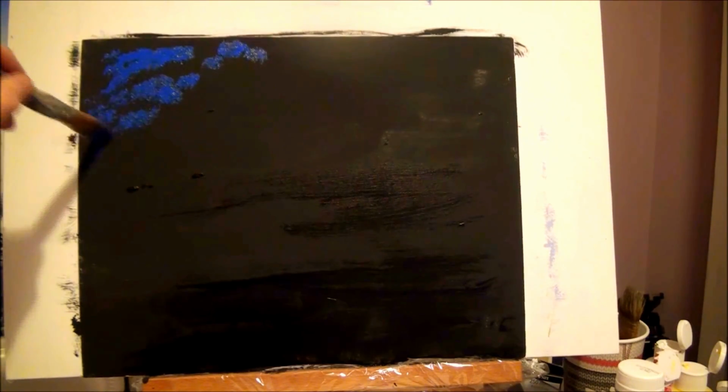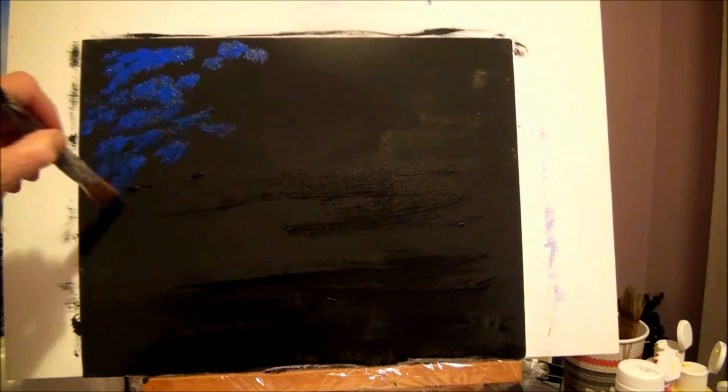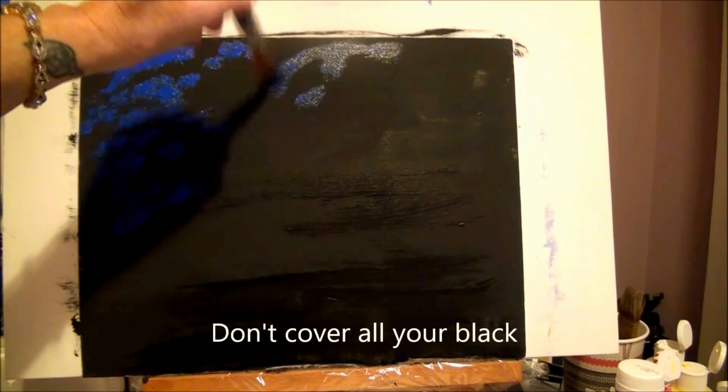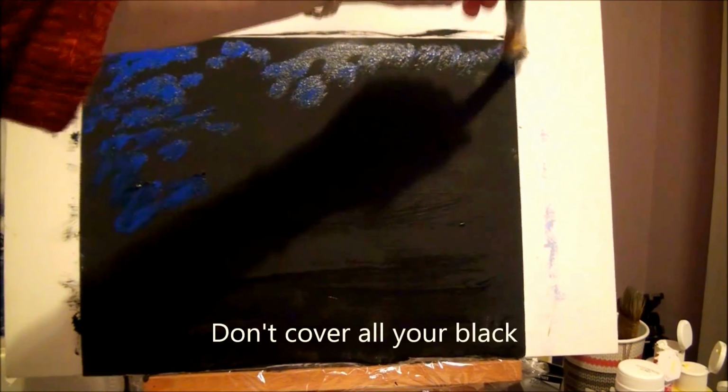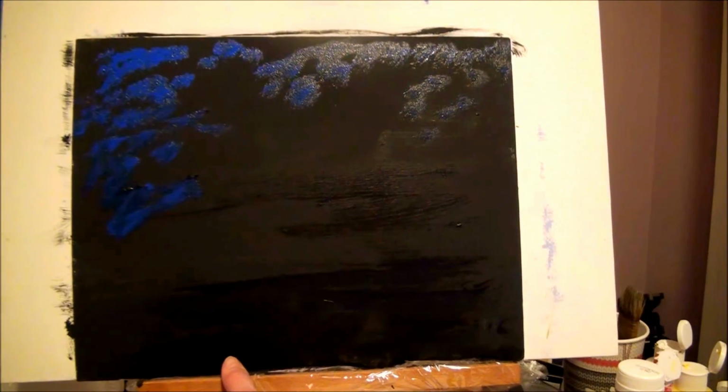You can tap them on, or you can just rub them on like that. Okay, so just put them on there. Just fill up the space. Whatever's left over on your brush, move your brush around. Just tap on.